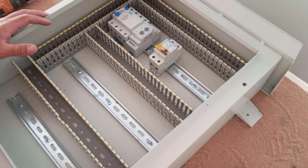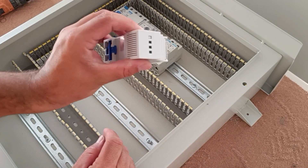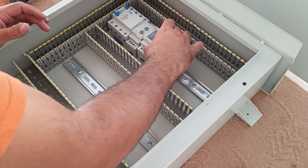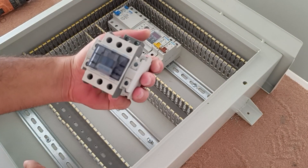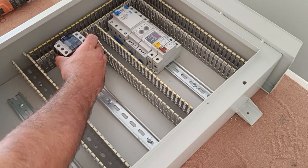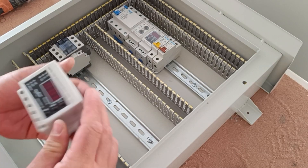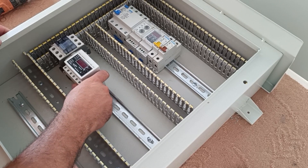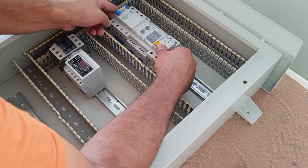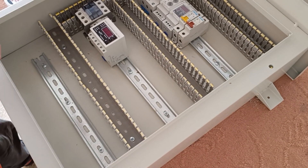In case of an error, the phase controller relay cuts off the command circuit. We also install a timer for the three-phase output so that we can turn it on and off. We use a contactor to connect and disconnect the three-phase output, and next to it we install a current controller relay that measures the three-phase currents and cuts off the circuit if an excess current passes through the three-phase output.